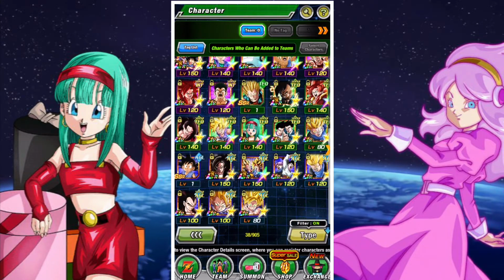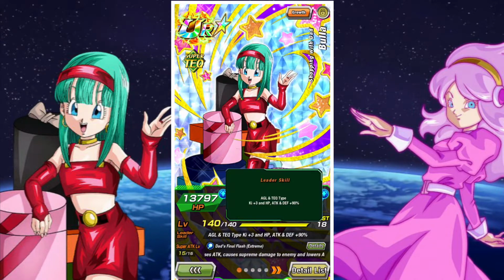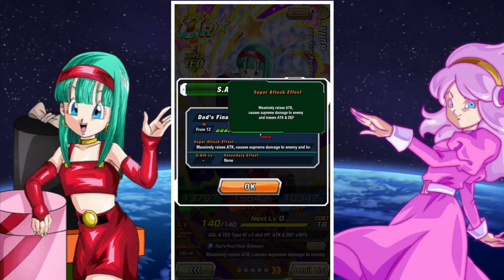In this video we are going to be taking a look at Bulla, or how Teq Bulla does after an easy A at 100% in the hidden potential system. So we've taken a look at how she does obviously at 55%. Now we're going to see how she does at 100%.